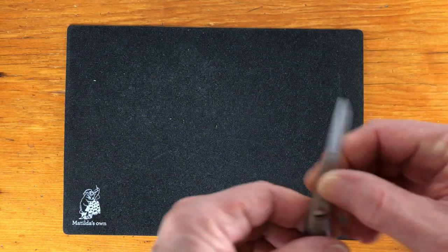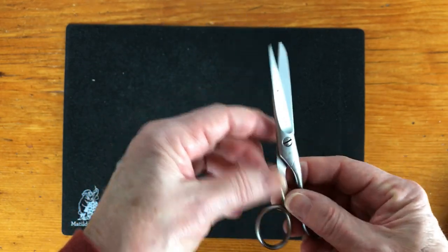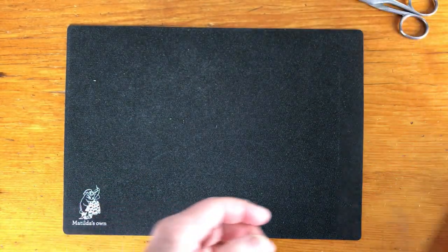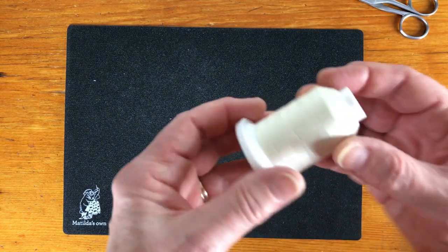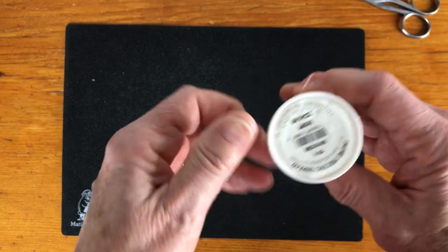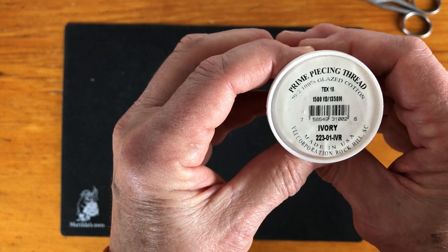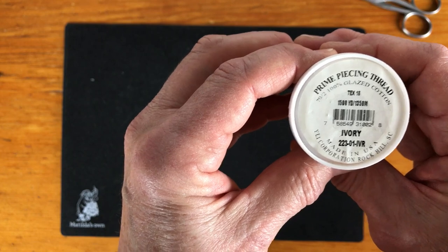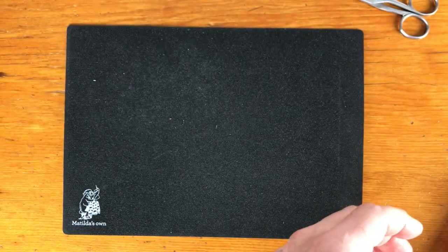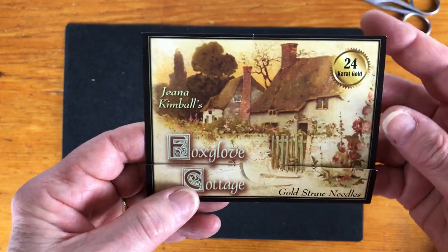You'll need a good pair of fabric scissors to cut out your stamped piece on the cutting line. And these are Dovos, I love them. They're very, very good quality scissors that work really well. If you're going to do some hand stitching, which I am not going to show you today, you will need a good thread. I like to use this prime piecing thread, 70 weight, 2-ply. It's a glazed cotton. It's by YLI. It's strong and it's fine. And I like that. You will need a nice pair of straw needles, and I love Gina Kimball's needles.